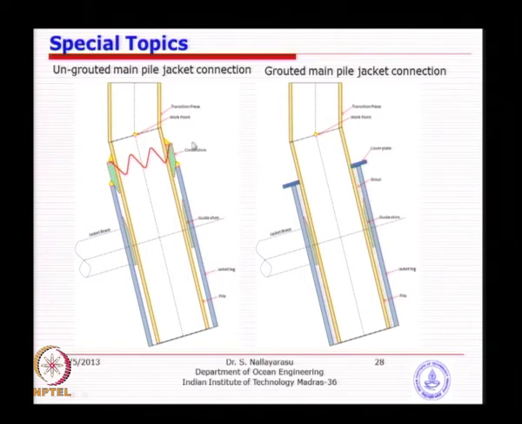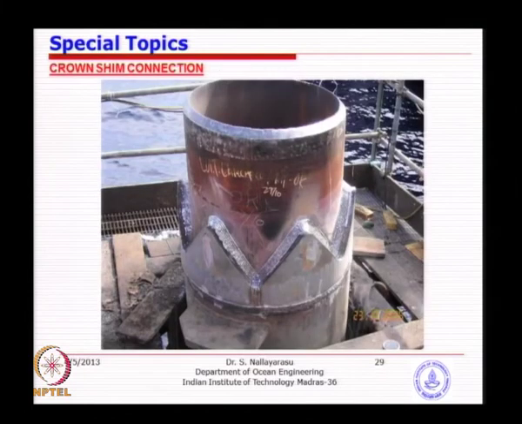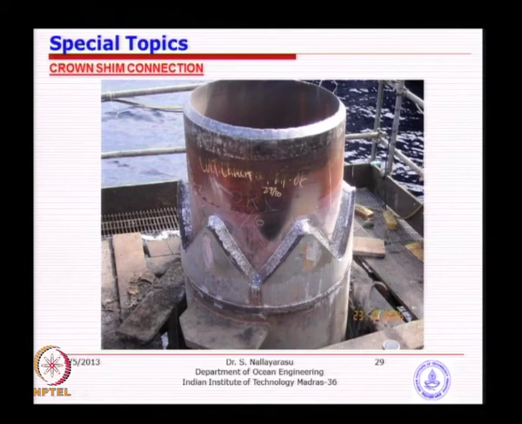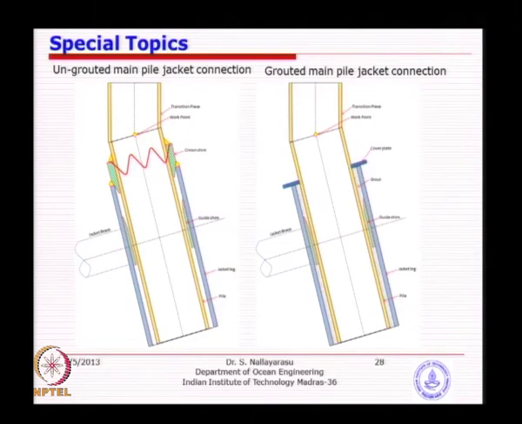The top connection is a simple plated connection, welded to the jacket as well as to the pile, so that the jacket and the pile do not move away separately. The reason we have this kind of zigzag connection is to increase the length of the weld. Otherwise, you will have one circumferential weld which will not be sufficient to take a larger moment connection there. It looks something like a crown. That is why it is called a crown plate or crown seam connection, which is essential to make sure the pile load transfer at the top happens through this moment. The remaining is only a contact surface.